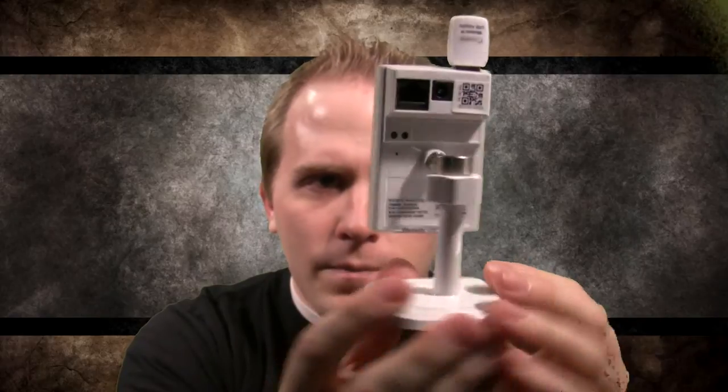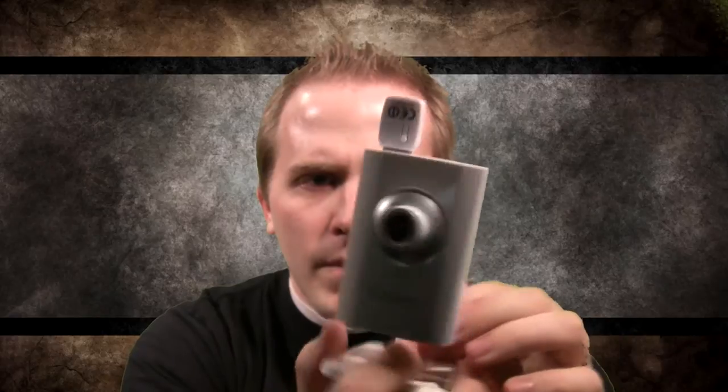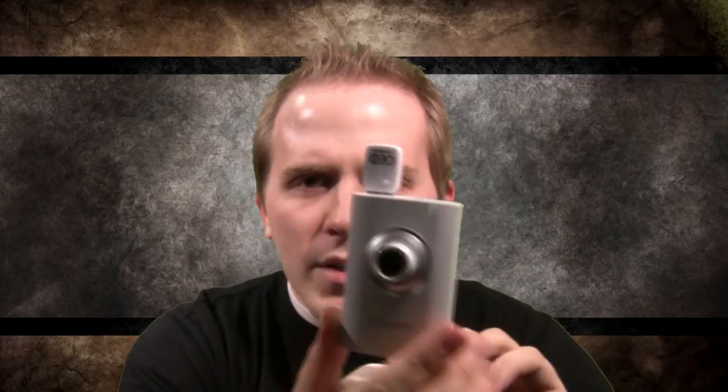It has a microphone so you'll be able to hear what people are saying, two indicator ports that will light up on network activity, and a reset button on the back. This one does not have a built-in internal speaker like the other one, but that's okay — different usage models. This also does not have any sort of infrared night vision capability compared to the 600W, so we'll test it in some low light situations and see how well it does.